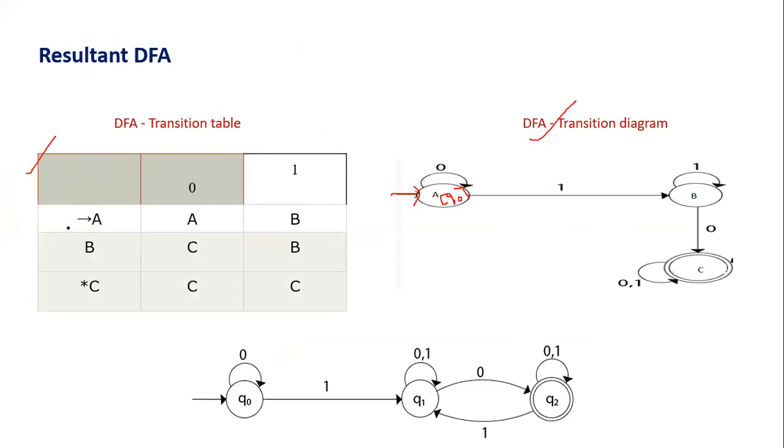In the table also, you have to mention the initial state with the arrow mark and the final state with the multiplication operator. This specification carries some marks, so don't forget to mention it. You have to mention the initial state and final state in the transition table and the transition diagram. Without initial and final states, our diagram is not considered. I can't give a single mark without mentioning the initial state and final state.